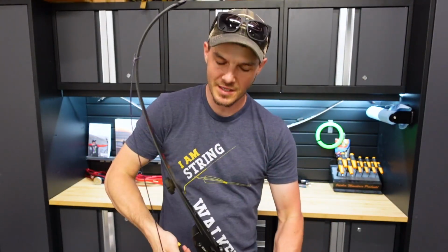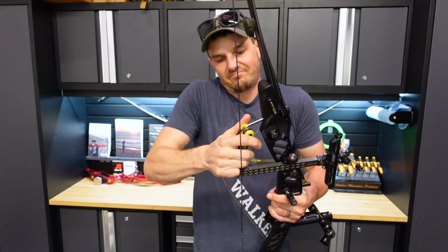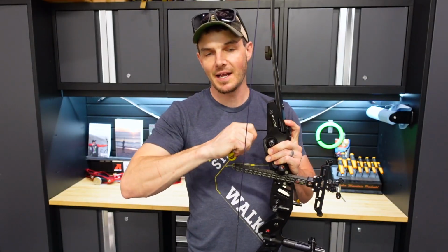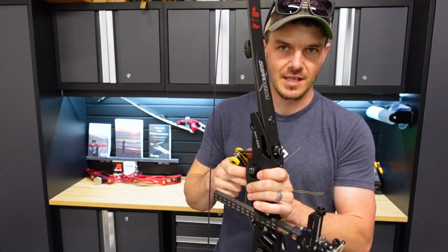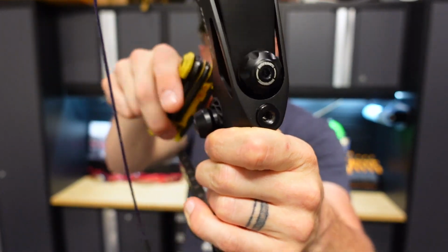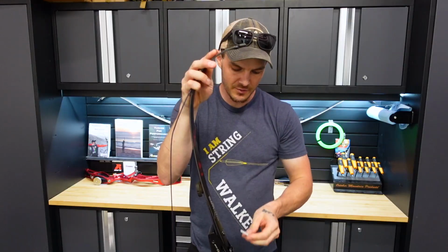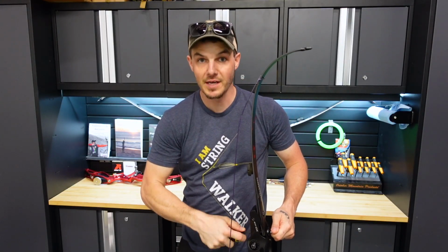You essentially put one in the backside and then you go to loosen it. And you can loosen it, I don't know, anywhere from a half a turn to several turns, depending on the limb bolt style, of course. And sometimes, just like this, when I'm going to loosen here, it's turning the limb bolt in the front. So you may need two Allen wrenches, one to hold the bolt itself and one to break the lock free. And in my case, that's what I need to do.